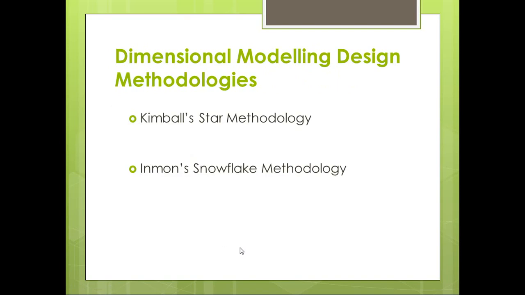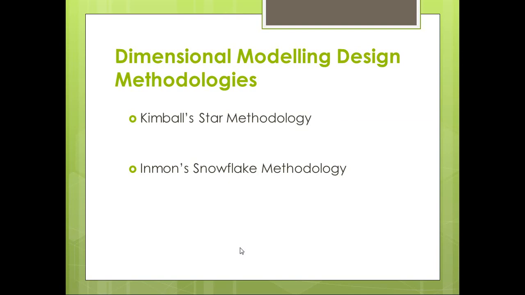Okay, so now with dimensional modeling design methodologies, there are two main methodologies. This is the Kimball star methodology and Inmon snowflake methodology. The example I showed before, which was a simple abstract example, used the Kimball star methodology. Basically, the star methodology makes sure that the fact table has at most one join with the dimension tables it's related to.